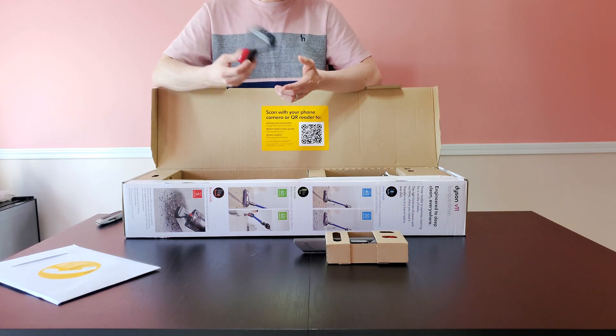With the Dyson V11, we have the motor head — this is the carpet cleaner or your typical cleaner for your home. There is a selection button for the height of the gate located here, to either increase or decrease the airflow for more suction between the floor and the motor head. This is the mini motor head that they also provide in the package, and I think it's going to be really good for cleaning your car, especially the carpets and seats, since it has a motorized brush inside. This is a stiff brush tool, pretty good for hard surfaces to pick up debris.